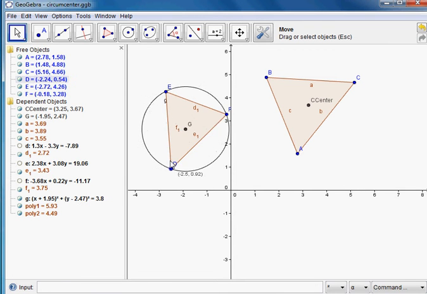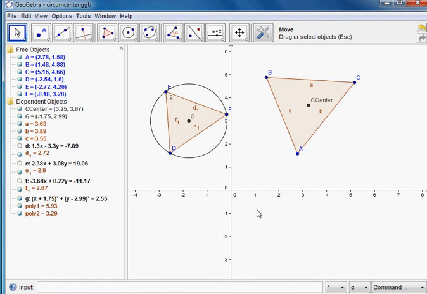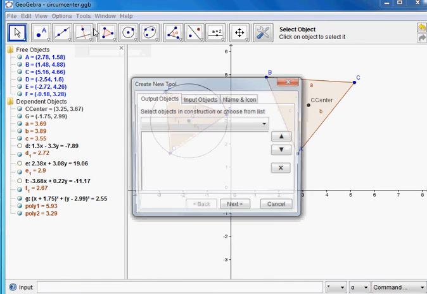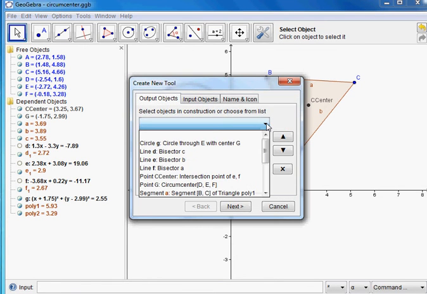Okay. Let's create one more tool. Let's create the circumcircle tool. So Tools, Create New Tool. The circle through G, the only circle in my construction right now is the circumcircle.